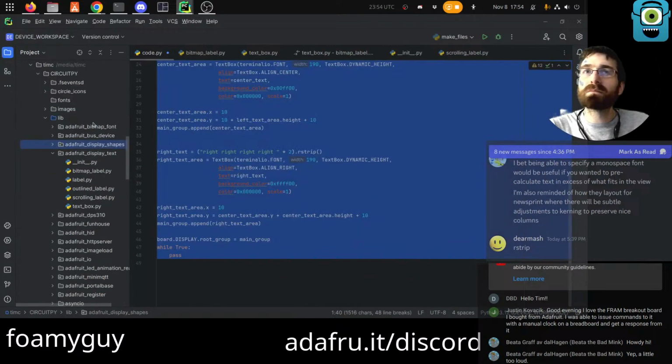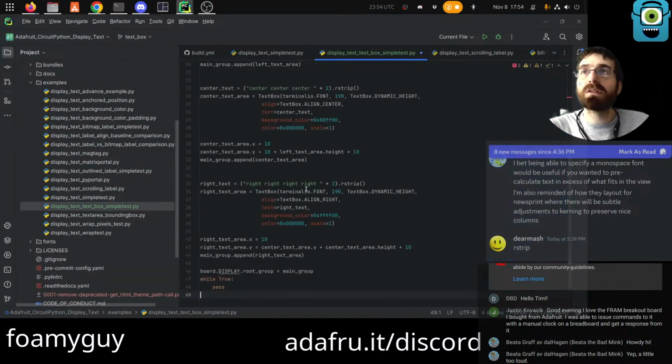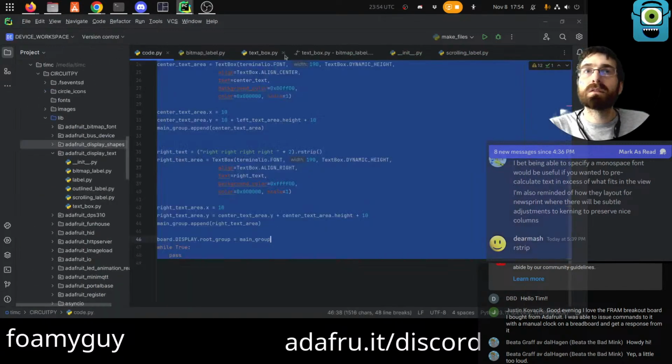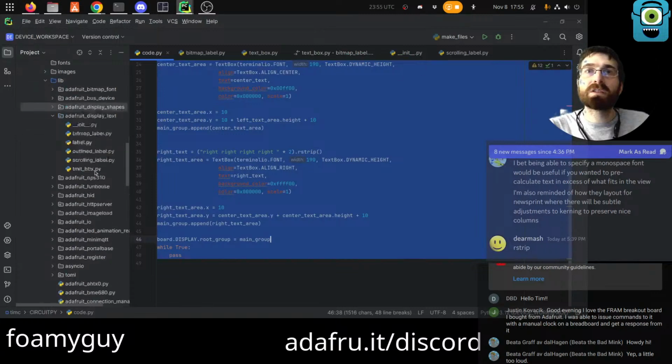What? Oh, copied the name of this folder instead of the code. Then we'll need text box as well.